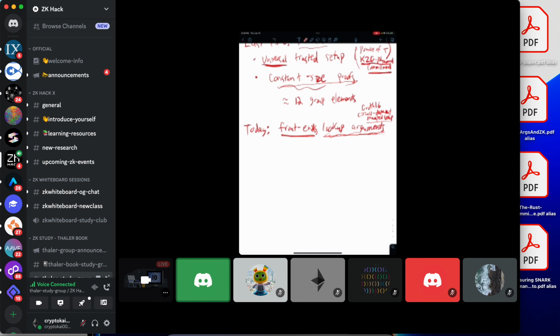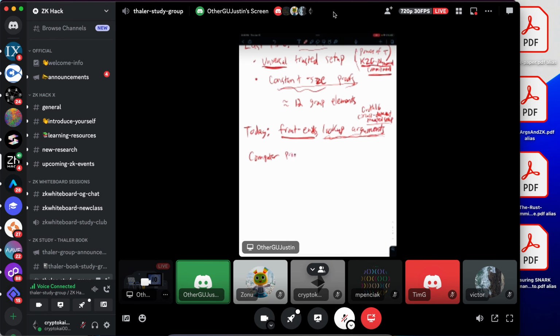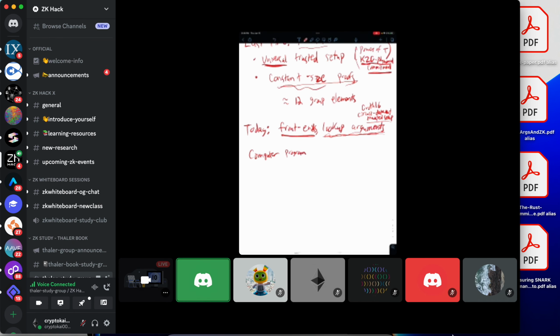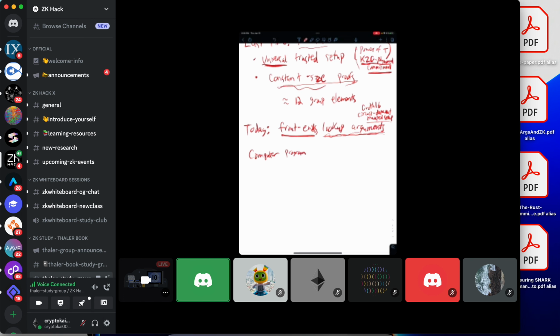So with SNARKs, I'd say the ideal scenario, which is still a little bit aspirational today, is that a programmer writes a computer program, ideally in a high level language that we're all familiar with, like Rust or Python. But today people actually have to write these programs in domain-specific languages that engineers are very carefully developing, whether it be Circom or Bellperson or Cairo or what have you.